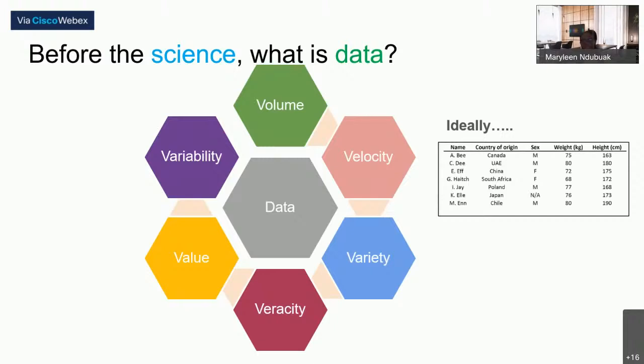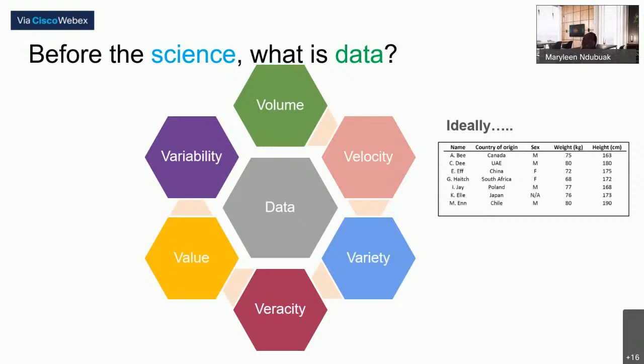We have variety. The data can come in different forms. It could come as images, it could come as videos, in tabular form, in categorical form, in numerical form, texts, different forms. So that's why we talk about structured and unstructured. Unstructured data is more difficult to process. Ideally, you want this table, everything just neatly placed and arranged. But in reality, you're going to be faced with data where one part you have images, the other part you have text, all talking about the same thing, and you have to put all that together. Some may have missing data, some may have errors. So that is in reality what you're faced with.